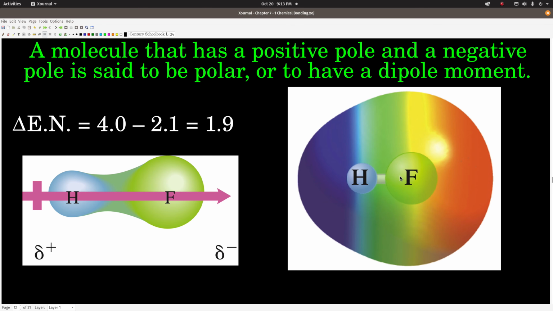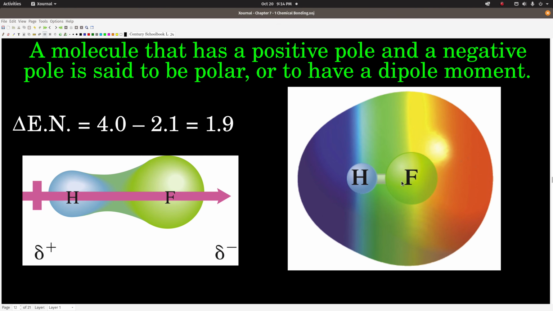This picture over here comes from a computer program that basically uses numerical analysis to approximate the solutions to Schrodinger's equation, and solves Schrodinger's equation and calculates the electron distribution in a molecule. And it draws this picture. It's this really cool program called Spartan.